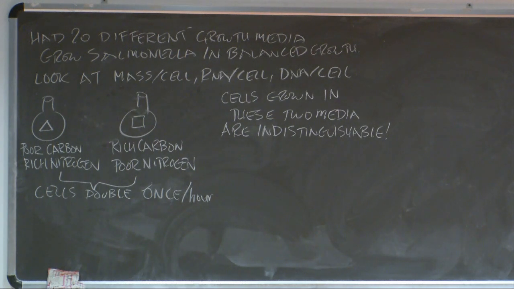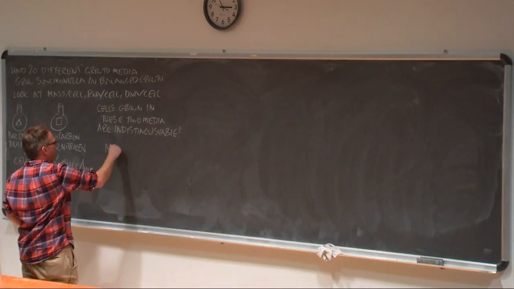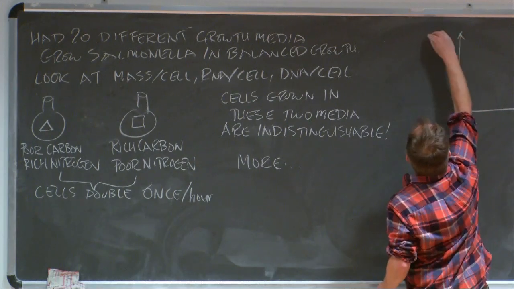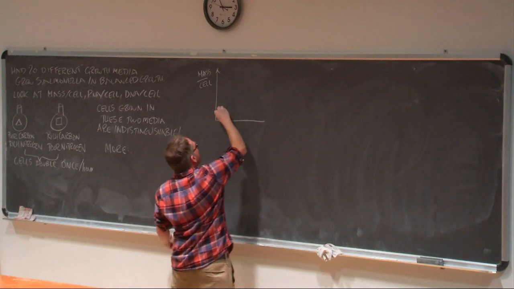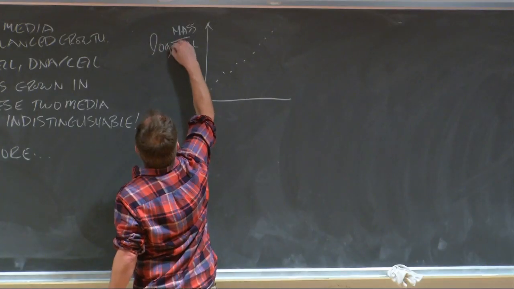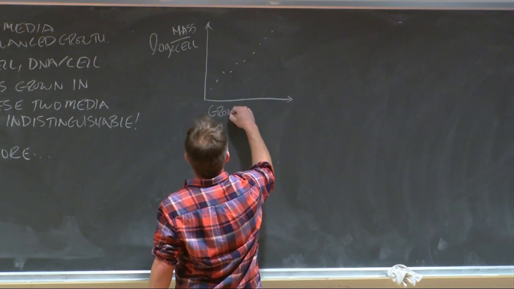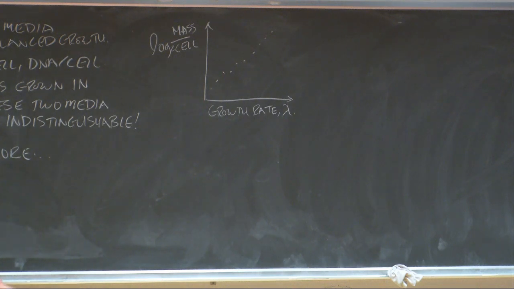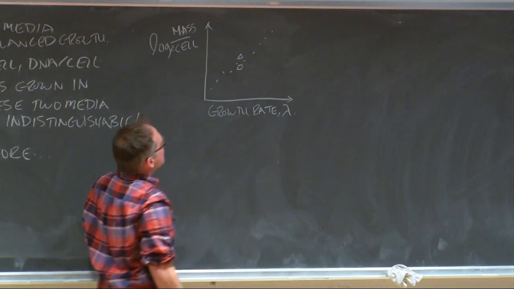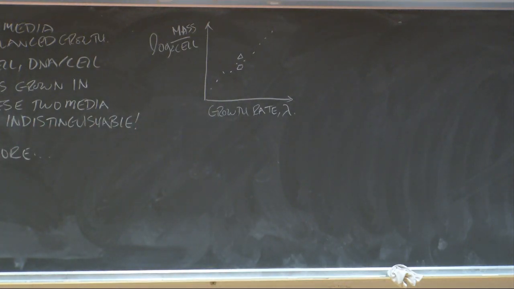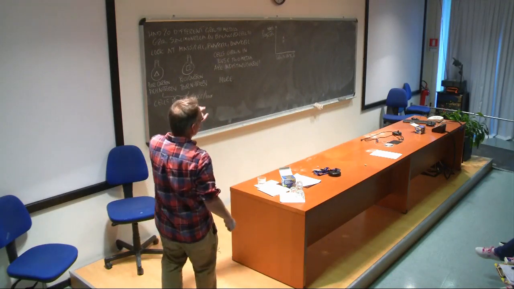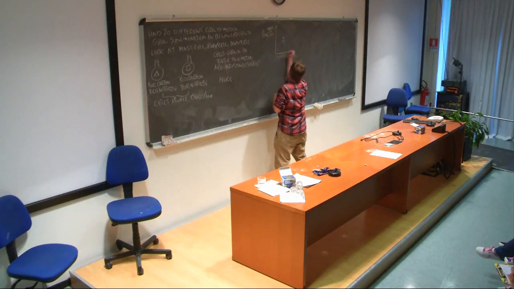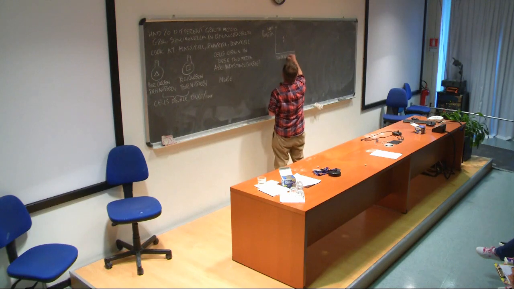Even more interesting, there's more than this. If you look at the DNA per cell, well, let's do mass per cell first. This is log 2 of the mass per cell, and this is now growth rate. What I'm saying here is that triangle and square will have the same growth rate, and they have the same mass per cell. In an ideal world, they'd be right on top of each other, and they might well be. I'm just giving them a bit of scatter so you can distinguish them. But more than that, you arrange the growth rate, or maybe this should be the doubling rate, just so that we get the bases the same.